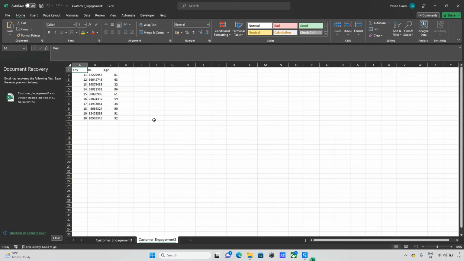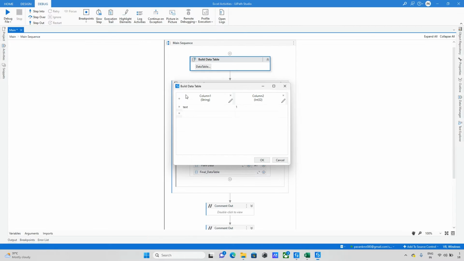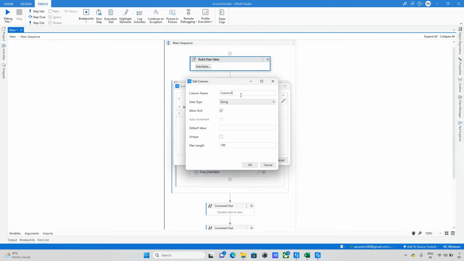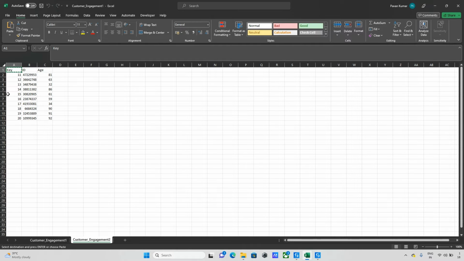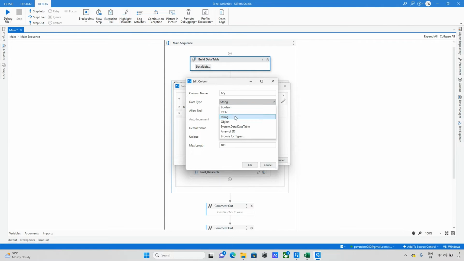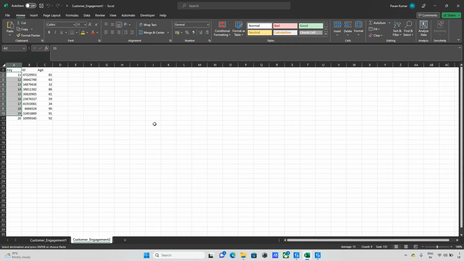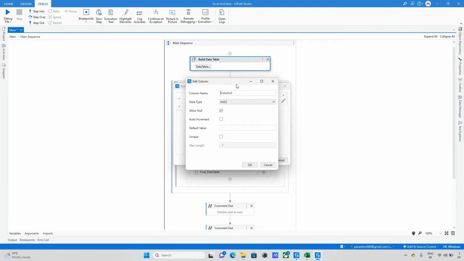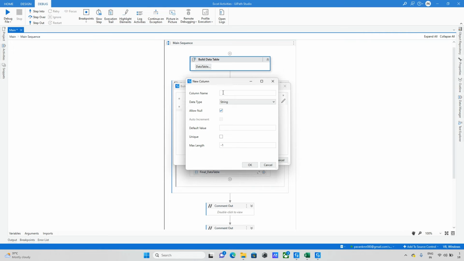Whatever headers are there in the table, you can just create them as they are. So let me update this as key, and check what type of variable key is here. It's an integer, no? All are integers, so I will go and update all of these to integer. I don't want any data here. Next column: what is my next column here? ID, and this is also integer. That's fine. If you want to add more, just click on this plus icon.